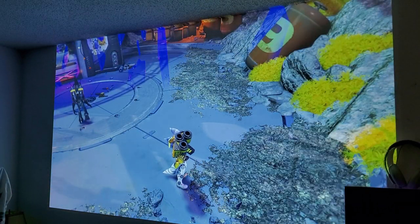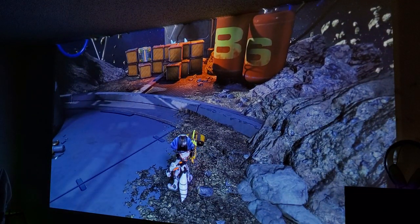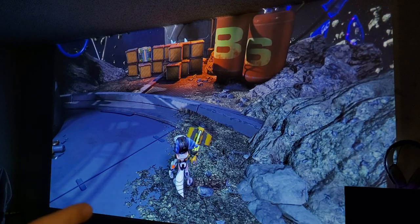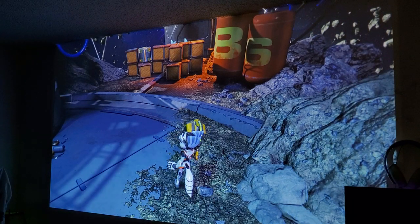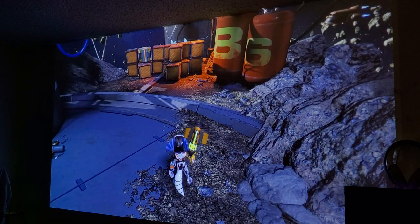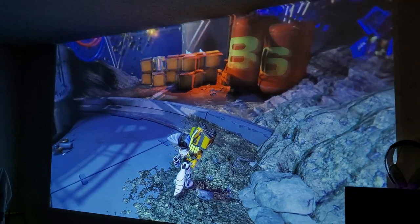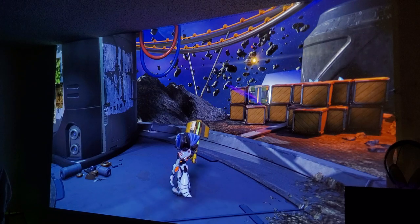And the worst part is, some of these people are judging this projector based on what they're seeing on screen. I'm not doing this video to show you what I'm seeing on screen. The reason you're seeing something on screen is so I have credibility, and you know that I have a projector. I'm not talking out of my butt. The reason you're watching this video is to hear my opinions, thoughts and observations on this projector, this particular game and this console, the PlayStation 5, running on this projector.